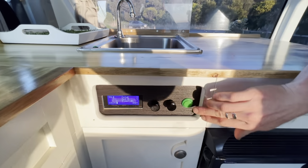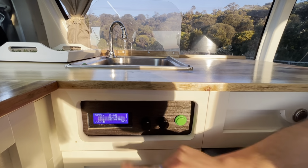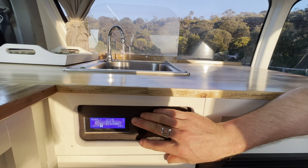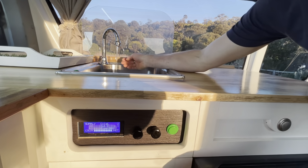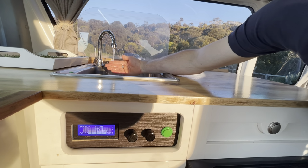So hitting the green button will supply the water. Currently it's cold at 20%. I can adjust the flow to 90 or 100, and from here I am able to bring in hot water from the hot tank. Give it a second. And now we have hot water.